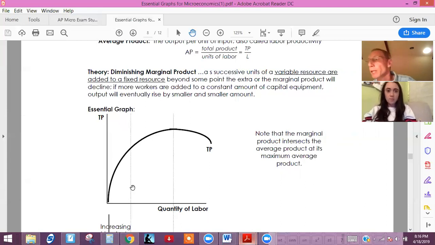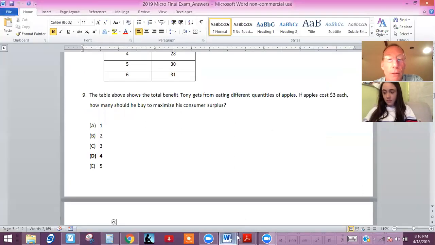Some things are very simple, like this right here. I can't play trombone if I don't have any trombones. 0 is bad. 1 is good. 2, what good is 2? I can only play 1 at a time, right? So I get a lot more out of the first one than I do the second one. I might get a second one that's a little bit different. But do I really need a third at all? So that's sort of the theory there. Anyway, let's jump back to the study guide.